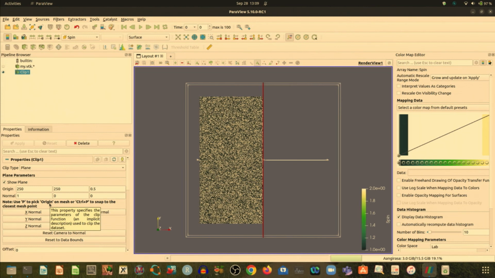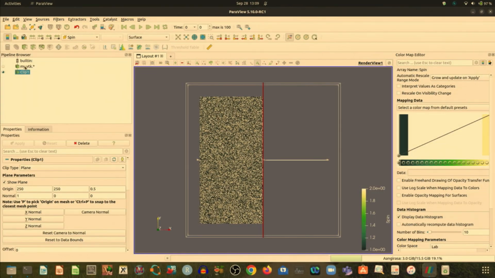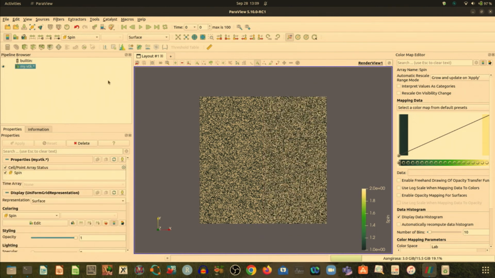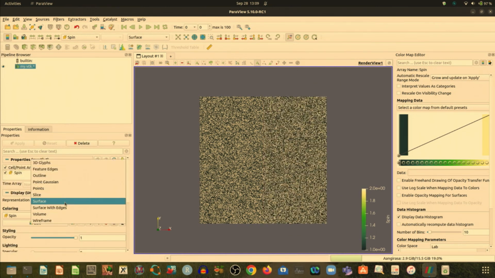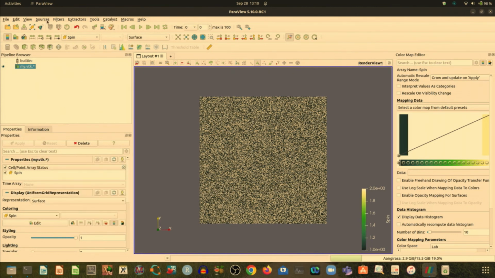Okay, so, you can clip, slice, you can animate, you can modify color bar, you can add logo, and you can use palettes. Is there anything else that you use, Subhash or Sushil? Contour? Okay, so that is in the rendering type, is it? Okay, let me delete this. Contour is not here. Okay, you have to add a filter or source.